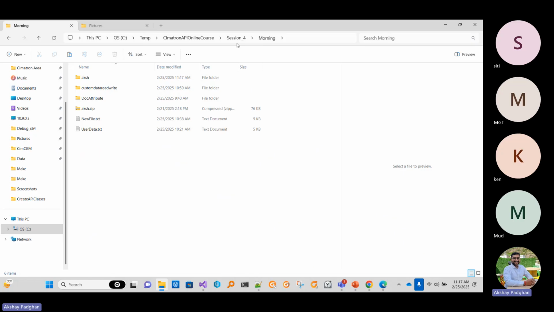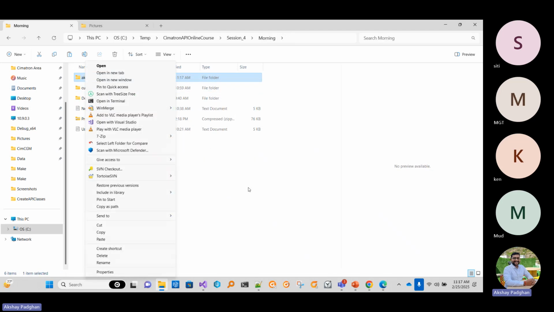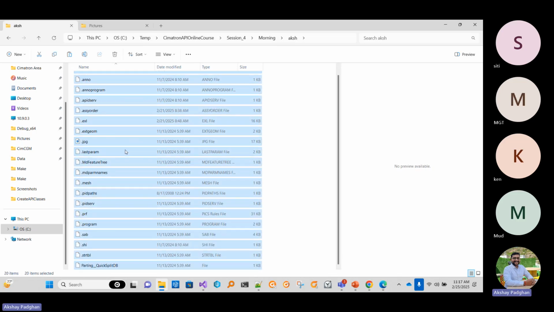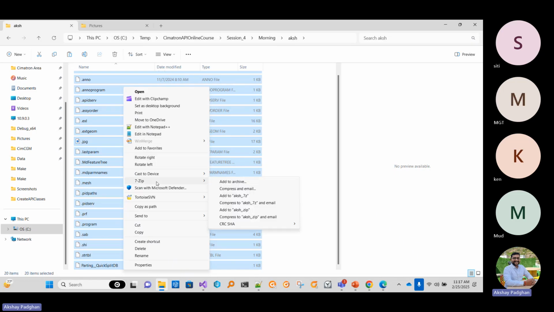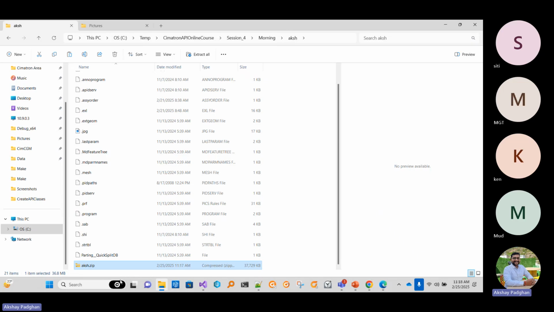Previously the zip file, that ELT file, had 76 KB of data. Okay, right? So I'm going to change this. The previous file name is previous. Forget about spelling if it is a mistake. Then what you have to do? We don't have to zip this folder. It is not going to work. We have to select all these files, right click, 7-zip, and make a zip. So this is the zip file.